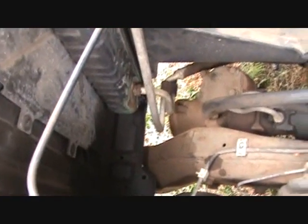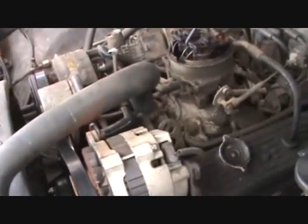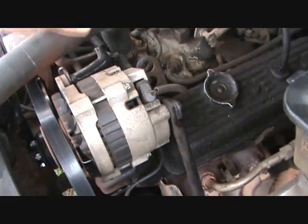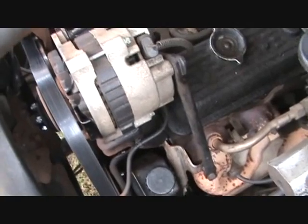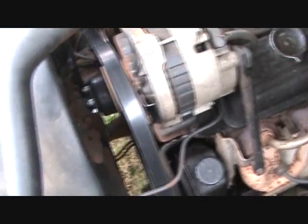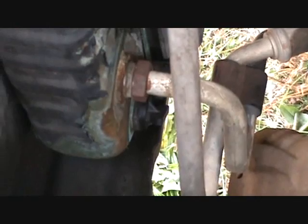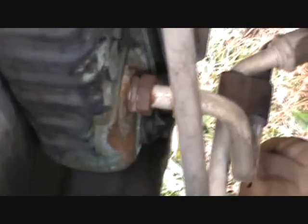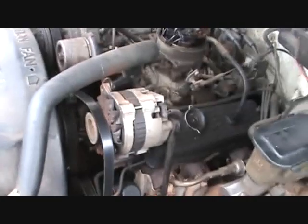Okay, the next step that we're going to need to do, we're going to need to drain some of the fluid out to relieve the fluid from this hose here and the top of the motor, so we can take the water neck off at the end of this hose on the block there. So we'll need to come down here on the driver's side, and there is a plug right there that we'll need to loosen and put our drain pan under and drain some of the fluid out so that that hose and water neck will be empty so we don't spill fluid everywhere.